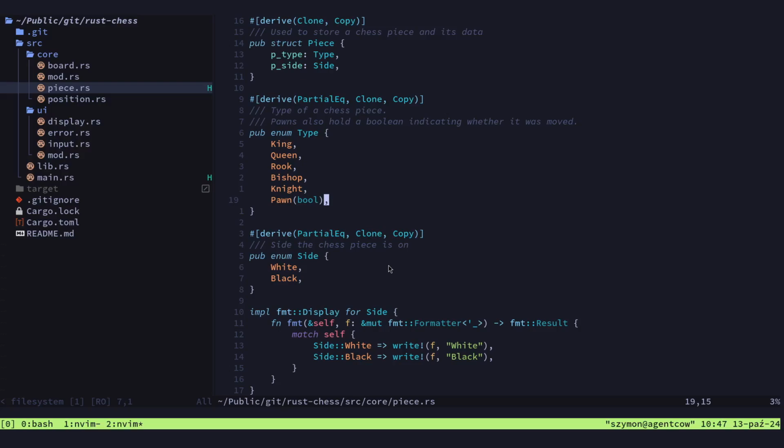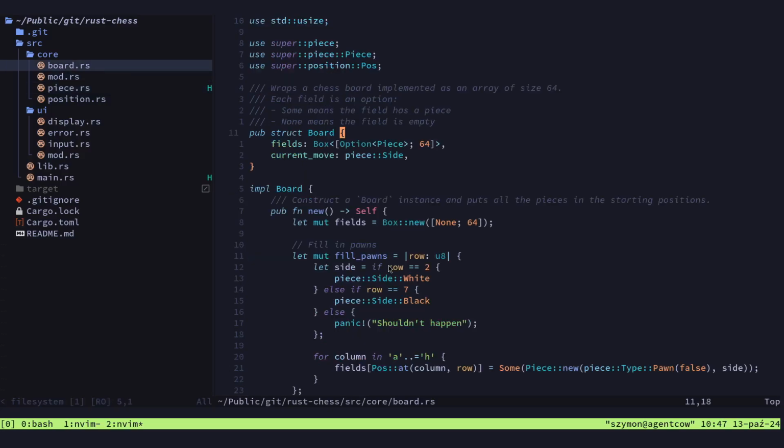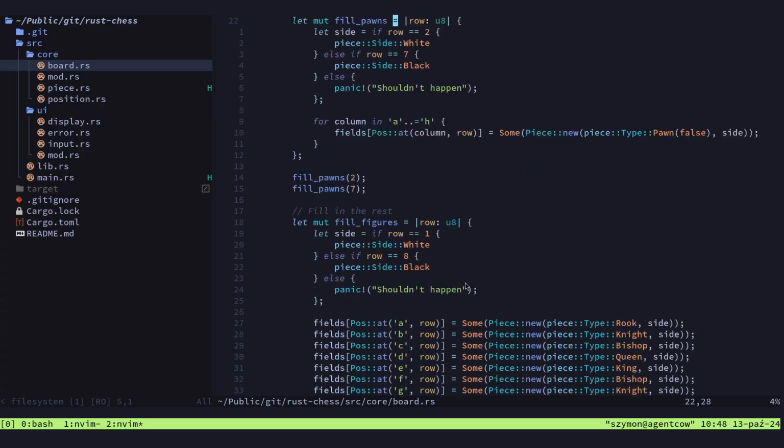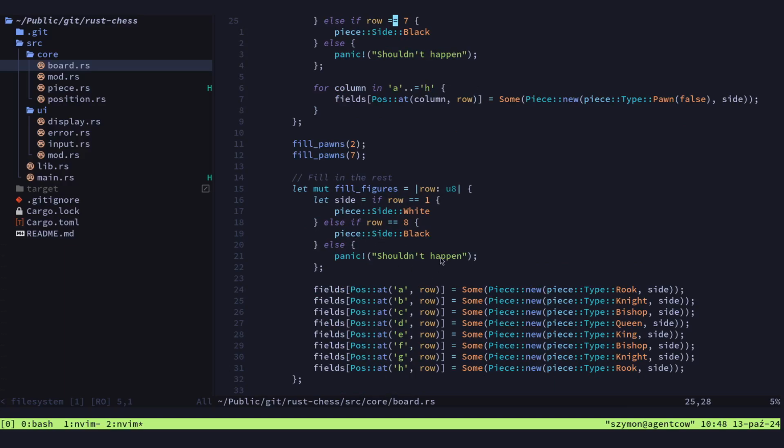And so if we take a look at scopes, so for example here, we have current move, piece, side. So it's almost like nested types. The way you reference, or the way you access these structures, is by the modules. So here we also have piece side, piece type.